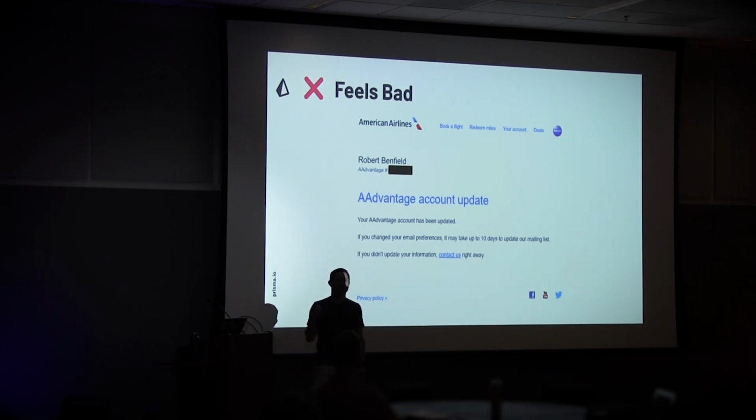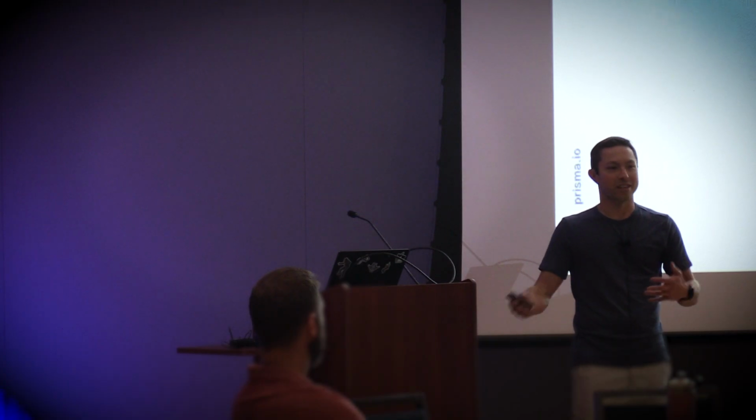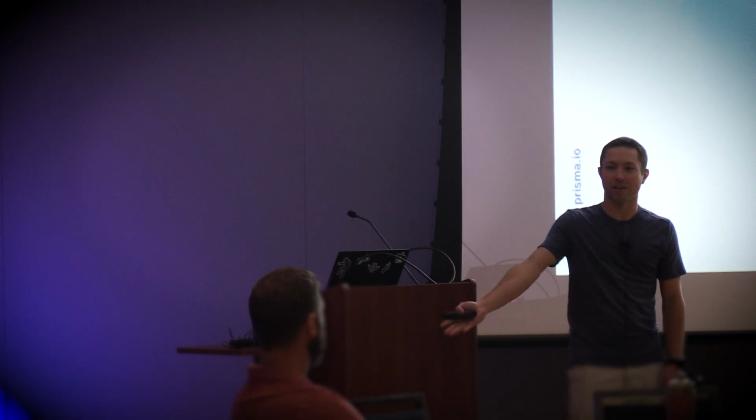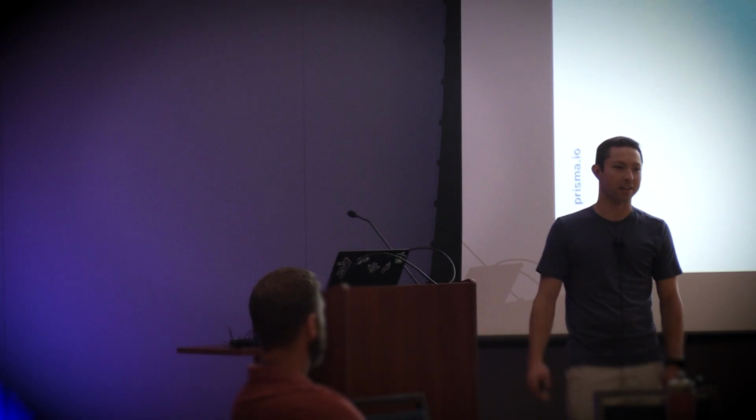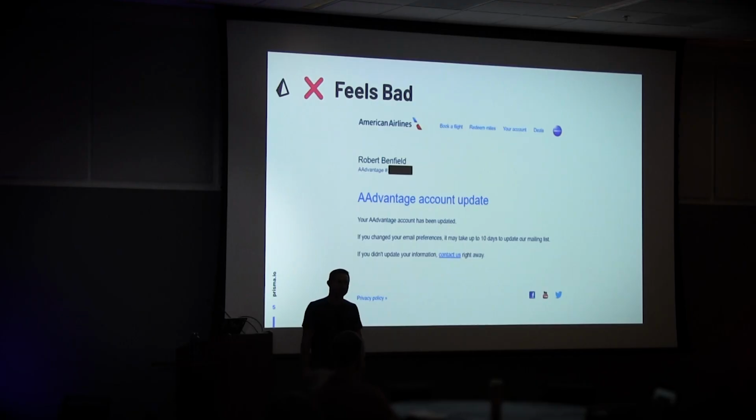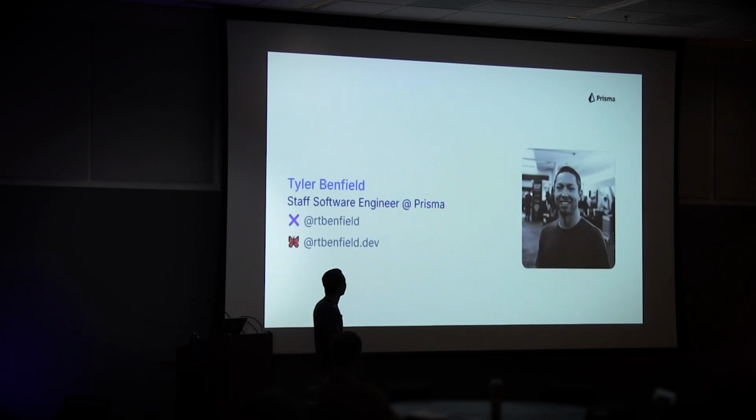And I'm looking at this and thinking, why the heck does it take 10 days? If I actually changed my email, it would be really annoying to not get emails at my new email account for 10 days. And immediately I'm thinking, why would they do that? Well, they've got thousands and thousands of users. And if they need to sync their database to some other mailing list system, they can't do that minutely, hourly, even daily. So maybe that's a reason why it's 10 days, maybe not. But these are completely different experiences, right? And that's why we might want to drive things to be more event-driven.